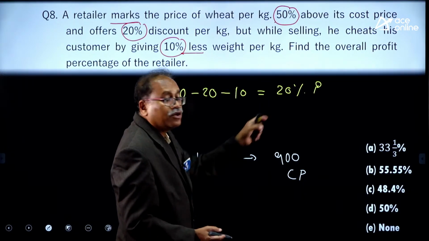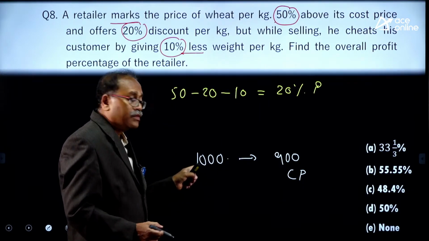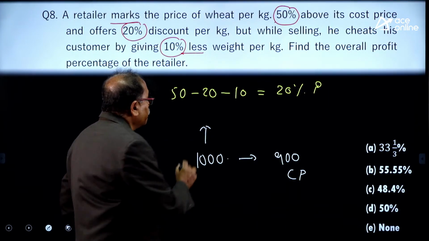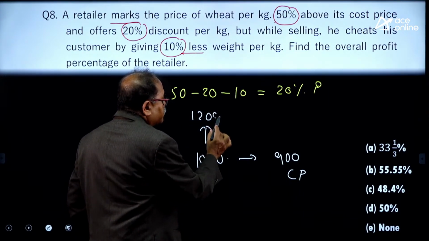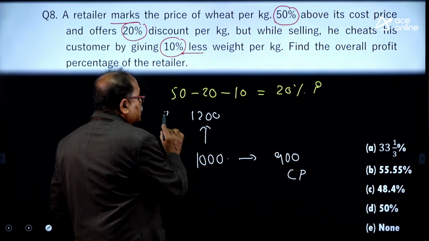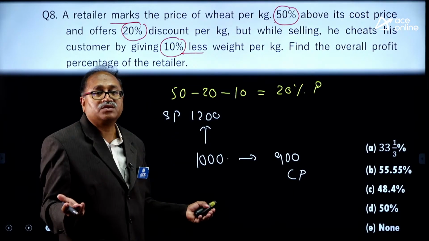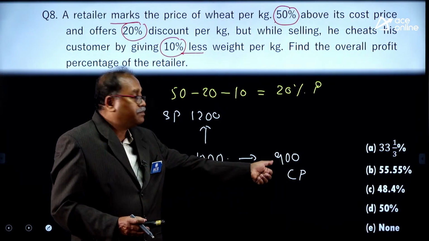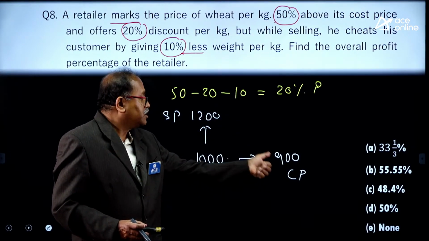And he makes a profit of 20% on this. So, in that case 20% of this is 200 and that comes to 1200, and this is SP. That is all. Pawan must be knowing this method. He knows this is CP and this is SP. So, what is the profit percentage?